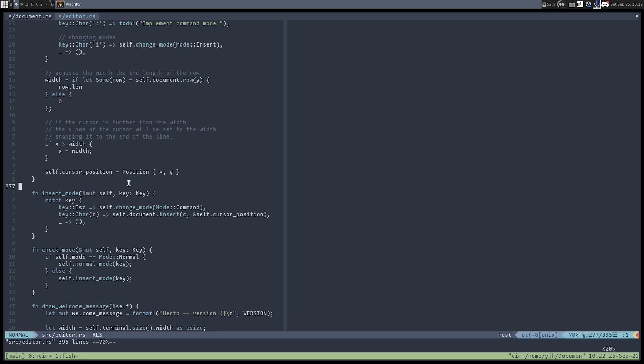Oh, search for my files. Let's step in GitHub then. This file is in editor. Move cursor. Okay, FN move cursor. That's what I call normal mode. Oh, why didn't I think about that?